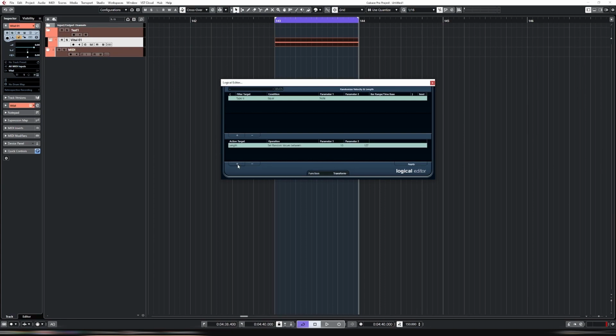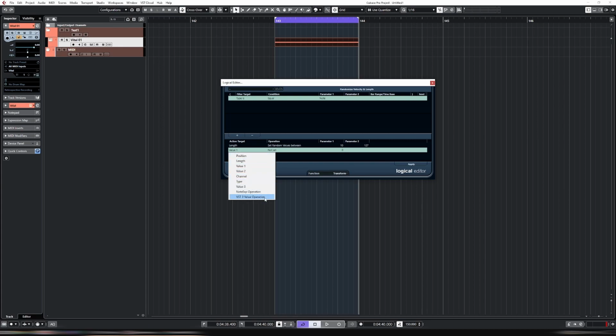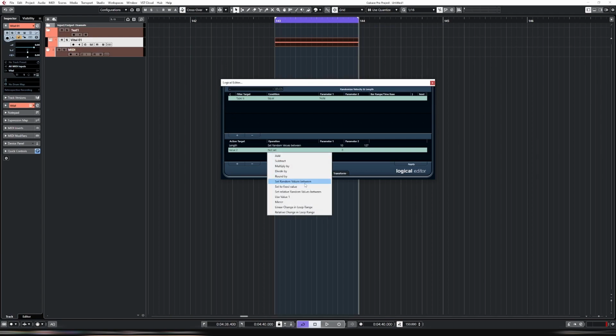So the next thing we want to do is apply randomization to the velocity. So add another row and then have a look for velocity, and we don't see it. That's because in Cubase, velocity is value 2. Why? I have no idea. It just is. So value 2, we want to do the same. Random values between, in this case, let's do the full range, 0 to 127. The reason for that is that in the next step, I will assign velocity in the synth so that it plays the full range of randomization in this parameter here, in this range.